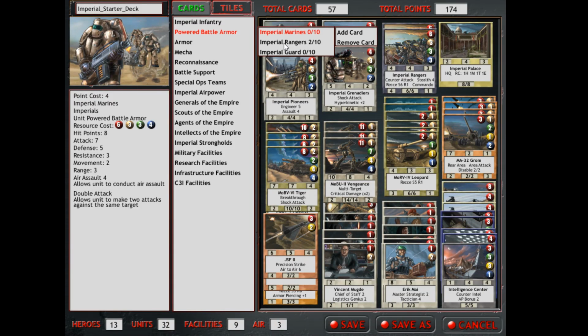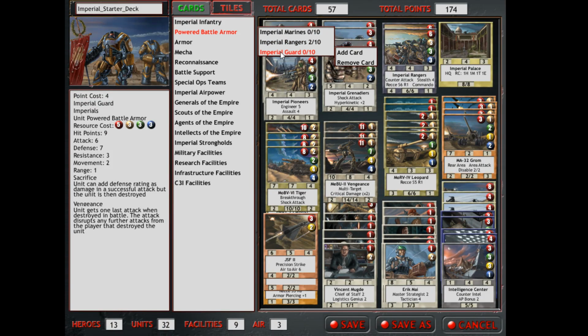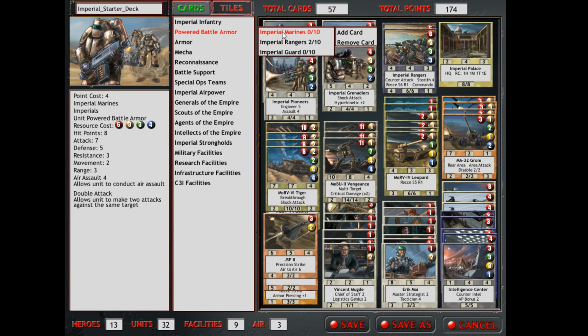Powered battle armor. We had these Rangers, right? Oh yeah, okay, those were our. What is the Imperial Guard? Attack 6, defense 7. Look at those defense dice. Unit can add defense rating as damage in a successful attack, but it's then destroyed. All right, so they can suicide attack. Vengeance. Unit gets one last attack when destroyed in battle. It's awfully expensive. I'm not sure I'd want to spend those guys blowing them up, but I guess if it came down to it. And then Imperial Marines.